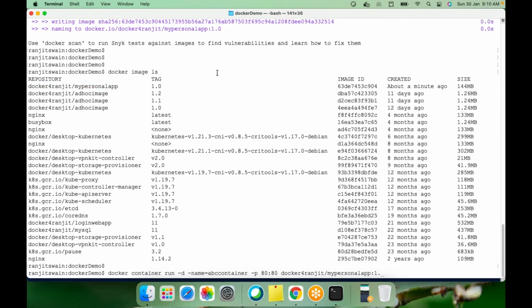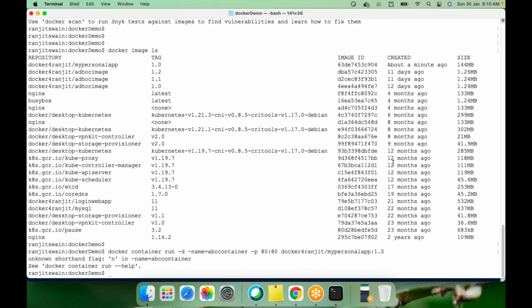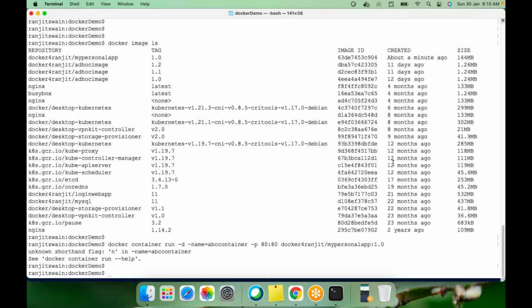Now I'm going to publish the port with -p. Port 80 is the host port, and again 80 is the container port. Now just give the image name.